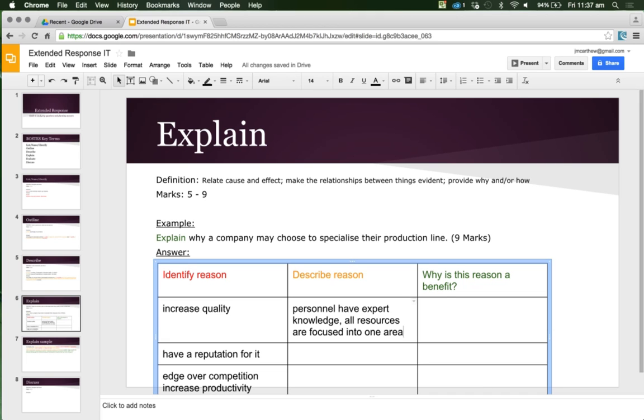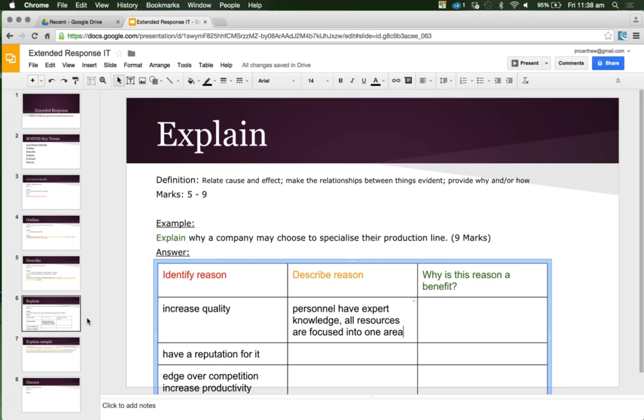This is actually more leaning into the green area of the personnel's knowledge, but the increase in quality results from that focusing of resources, which could be the personnel, the production processes, what money you spend on materials, whatever it happens to be, into the one product. And of course, if you're going to do that, you're going to increase the quality. What I just said there would fit in here. Do you see what I mean? I sort of gathered it all together and brought it back to the question why I would choose it.